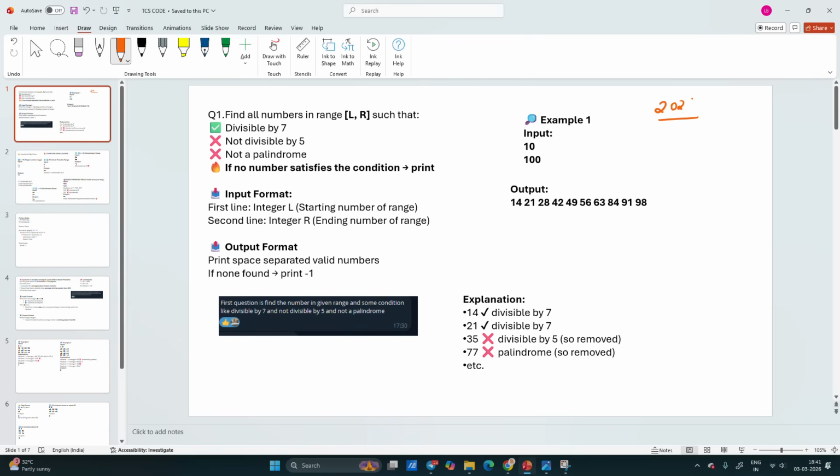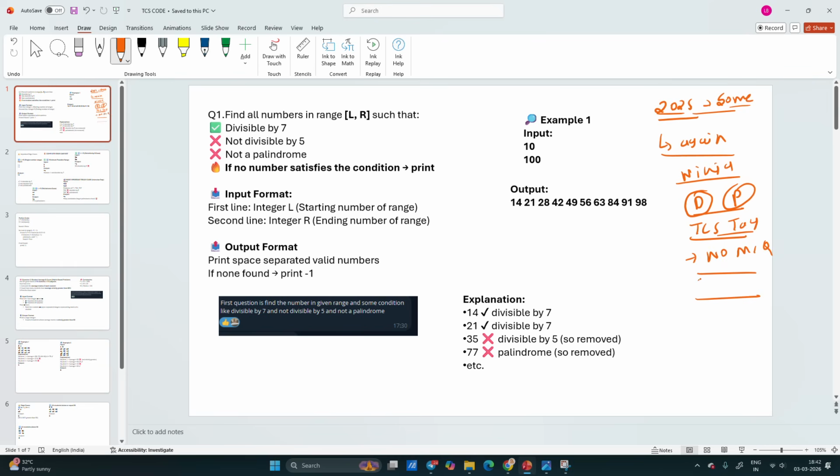Firstly, TCS announced the NQT opportunity for the 25 batch. At that time they only shortlisted some of the candidates. After a lot of rejection, they again gave us an opportunity. If you have a Ninja offer, they give you the opportunity to upgrade your offer to Digital and Prime. That's why they conduct the TCS TAG coding test. In today's particular coding test there is no MCQ, only two coding questions are asked. Generally, from 10th March the mass NQT is conducted, and this 10th March mass NQT is for the 24, 25 and 26 batch.